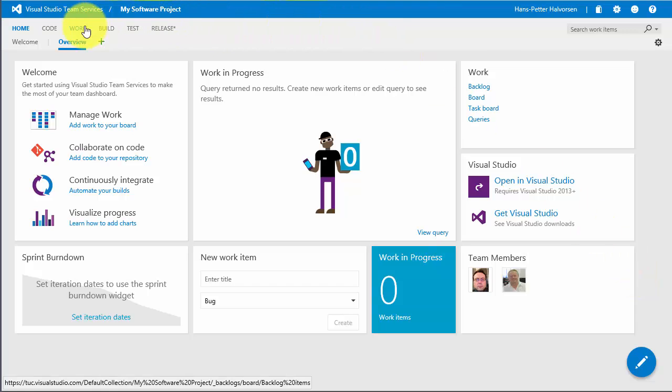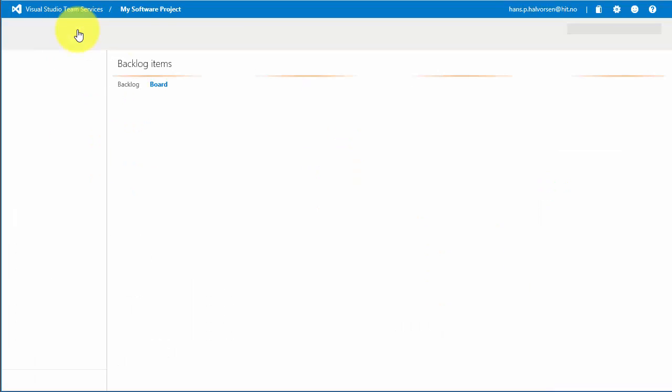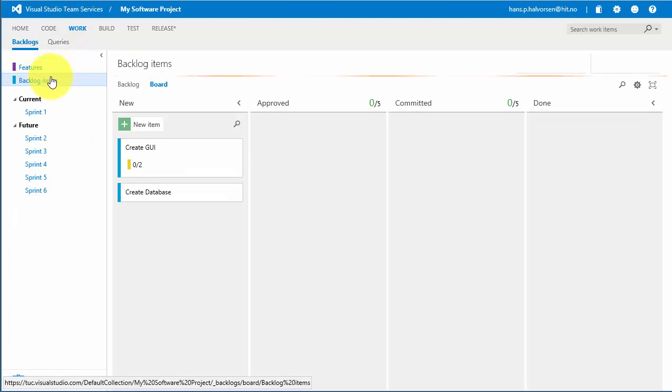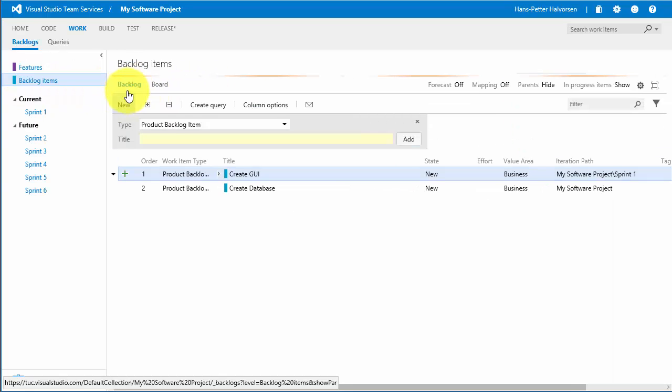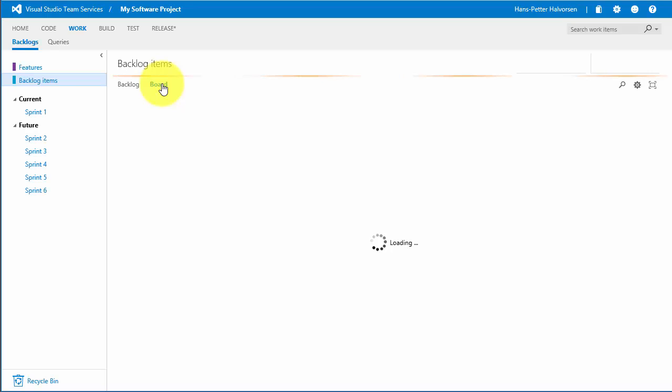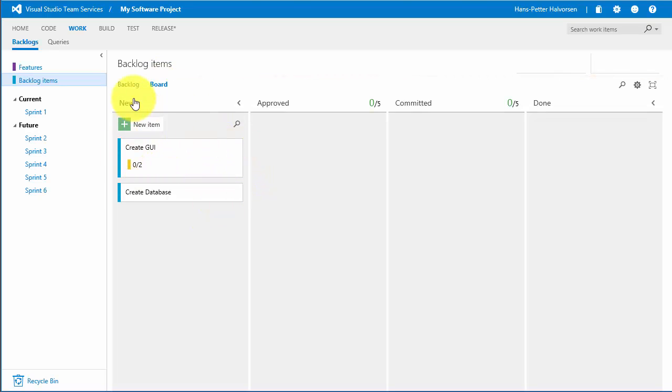So let's go to work, and then we have our product backlog here. So either we can select the backlog, and then we have a list of items, or we can show it more graphically in this way. But let's go back to the backlog here.